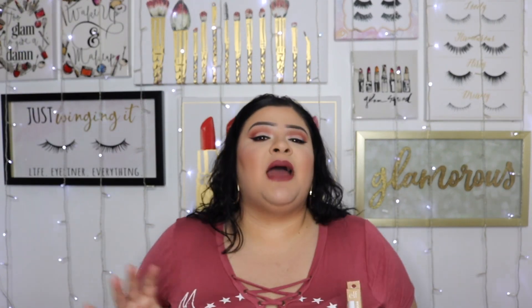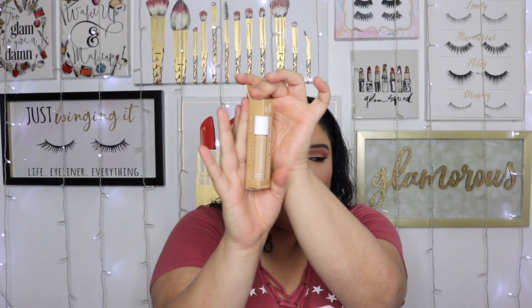I was also going to look for the e.l.f. Hydrating Camo Concealer, which I found the following day on a second Target trip. It's a full coverage satin concealer in the shade Light Beige. I'm so excited to try it and will be doing a full face of new drugstore makeup soon. I just still need a good drugstore full-coverage foundation — let me know if you know of any, because the luminous dewy ones don't work for my oily skin.